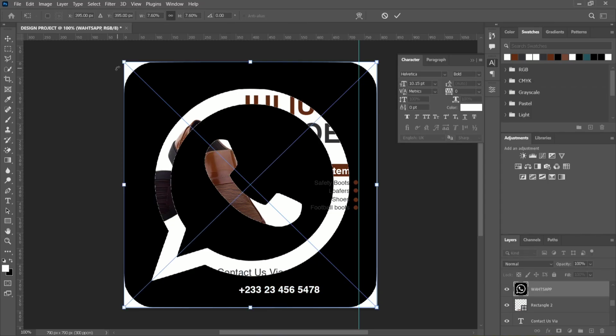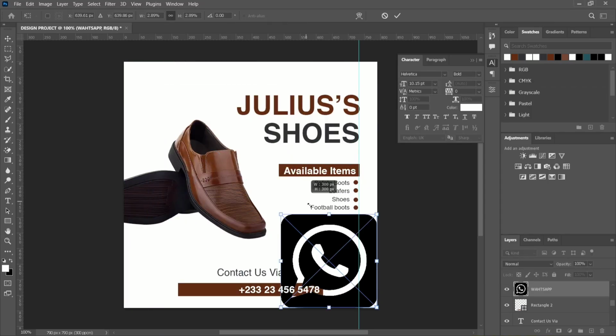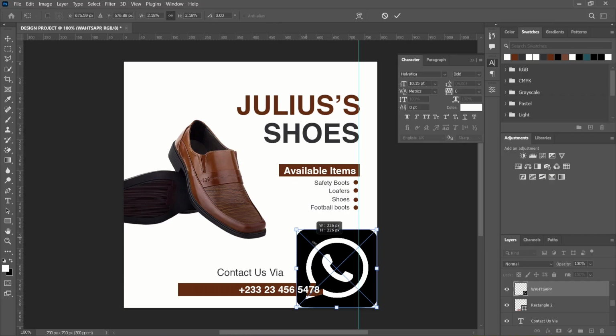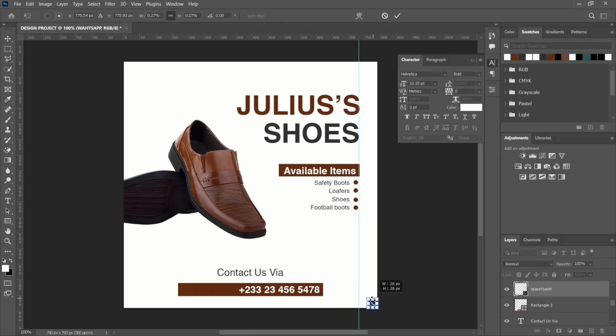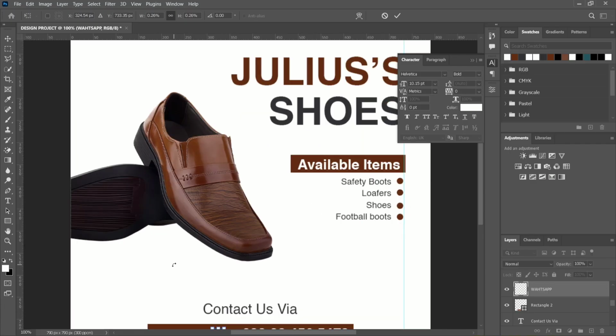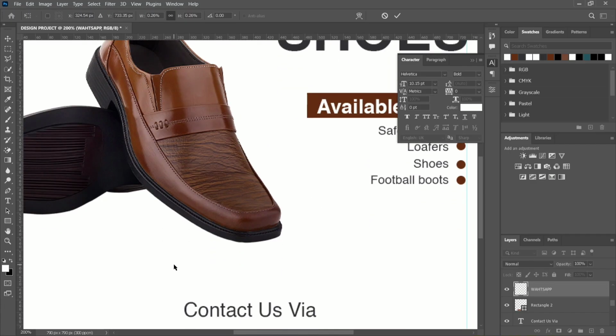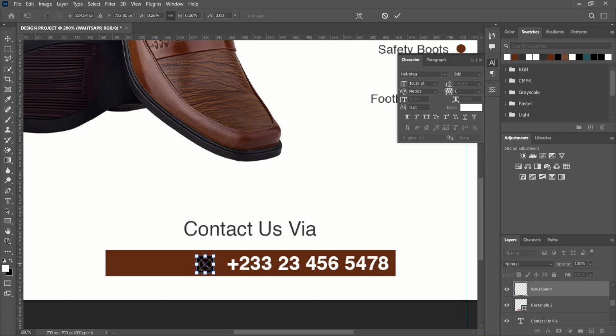Okay, then make it a bit smaller. Instead of pressing enter, just tap on it to stop it moving around. So just bring it here, make it a bit smaller. You can zoom in with your two fingers, or just use the zoom button here.